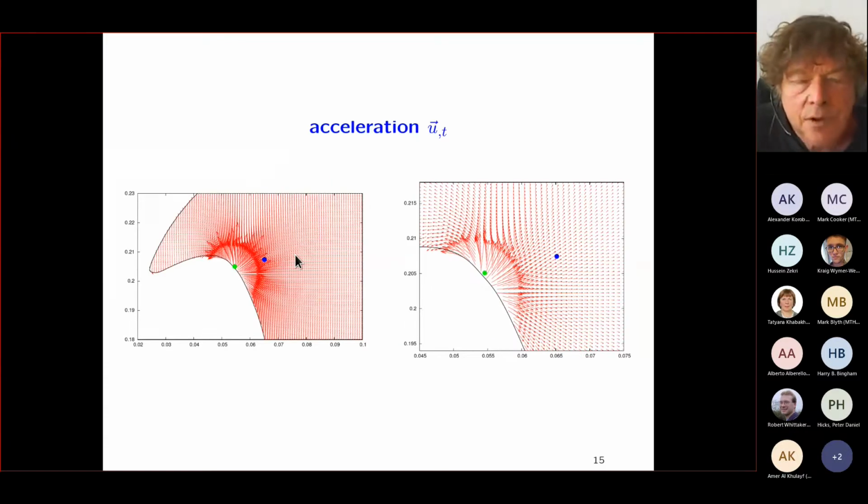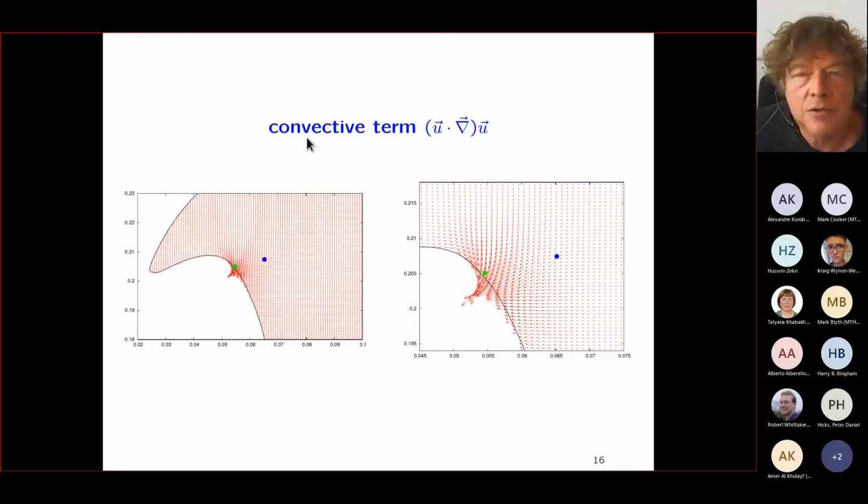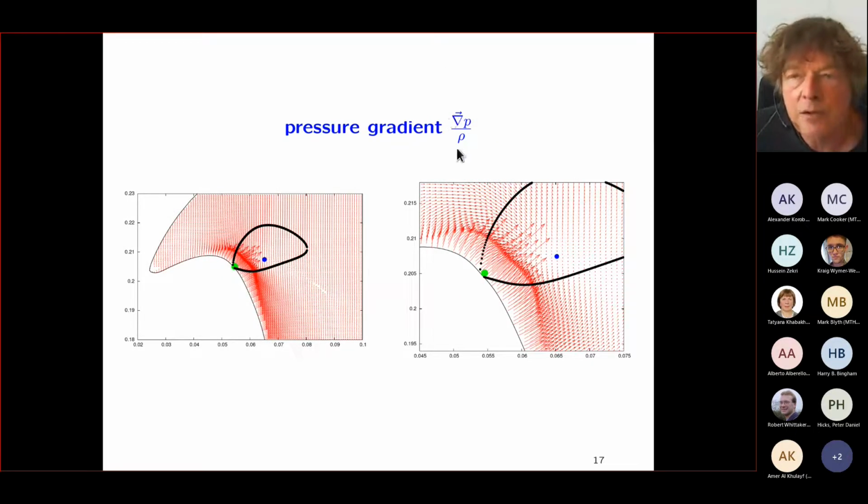So before the appearance of the critical jet, you see that the free surface is perfectly smooth, but inside the fluid there is something very strange which occurs where the critical jet will appear. Here, for example, is the Eulerian acceleration, which shows that there is a very strong kinematics likely to occur here. This is combined with a convective term, which also reaches very high values close to this green spot. And the sum of the two terms gives you the gradient of pressure divided by the density. I will consider density equal to 1 without loss of generality later on.